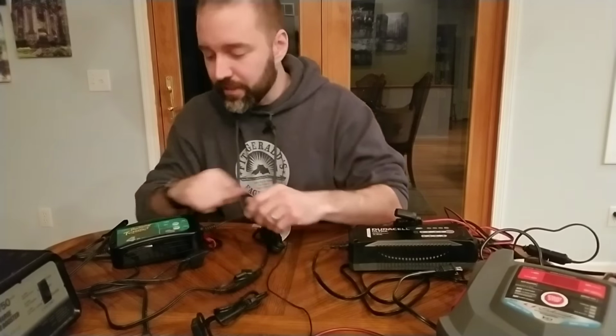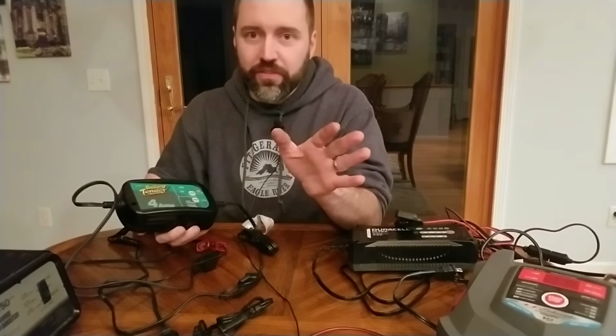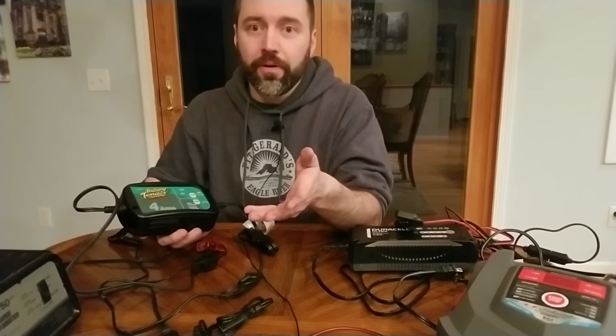So yeah, when it comes down to the battery charger that you choose, just make sure that you get the right amps relative to the size of your battery. A rule of thumb is 10% or under, maybe between 5 and 10% of your total battery's amp hour capacity. So if you had a 50 amp hour battery, like a lot of small car batteries would be equivalent to, 4 amp, 5 amp, that's gonna be just fine. If you get up to like a 20 amp charger for a 50 amp hour battery, it's gonna lead to overcharging just naturally. So you wanna keep it at a gentle rate by following the 5-10% rule.